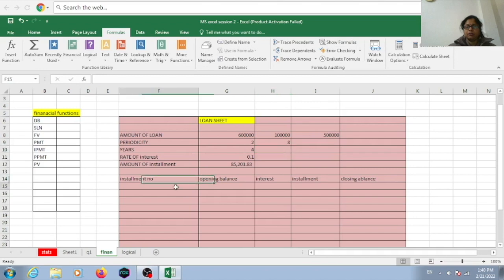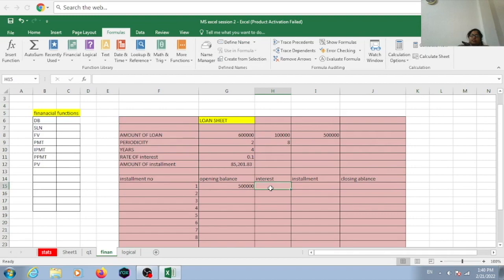So the number of installments is 8, 1, 2, so you can write up to 8. Under 8 equal installments it has been paid. So the opening amount is this one, enter. Interest rate is fixed, but it is calculated on this amount.